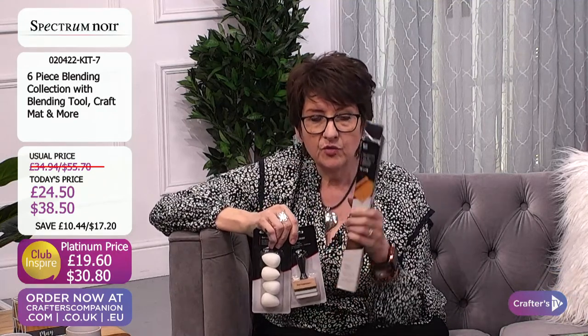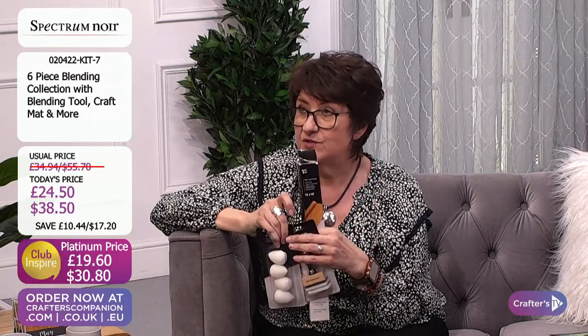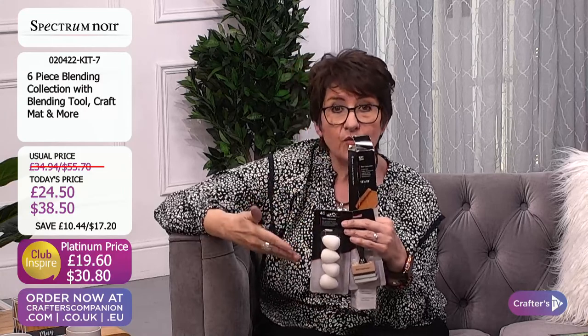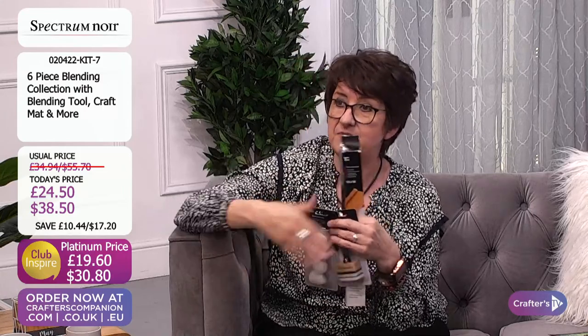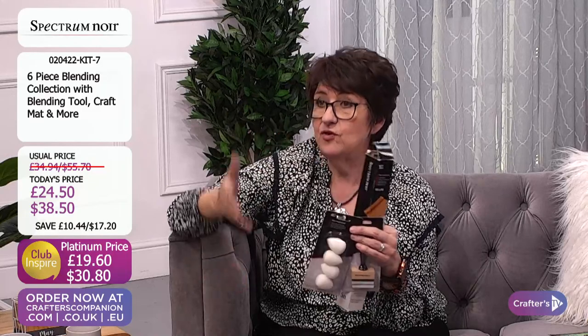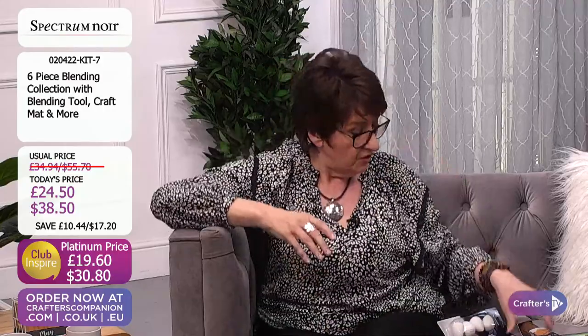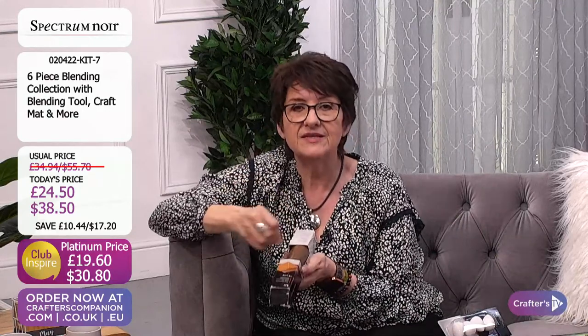Now, if you don't use a non-stick surface behind that, what you're doing is wasting your ink again. If you do it on a porous surface, the ink's grabbed off the applicator before it hits the card. I've seen people do that on TV many times, Ben. They'll have the mat and they'll put a bit of card behind the surface and put the card that they're going to ink on and start like that. That card behind is just wasting your product. It's grabbing all your ink. You've got a perfectly ink saturated bit of card that you're going to throw away. So don't use the card, use your non-stick surface. Start on the outside, blend in.